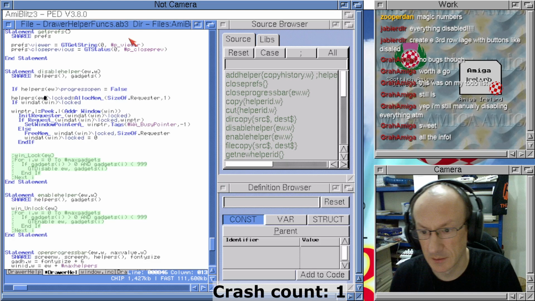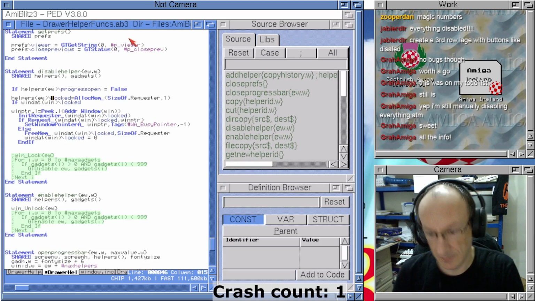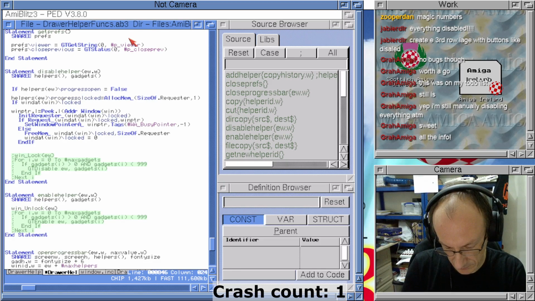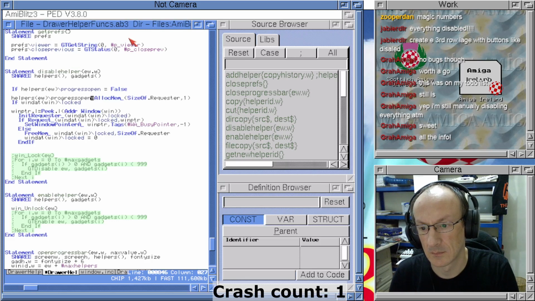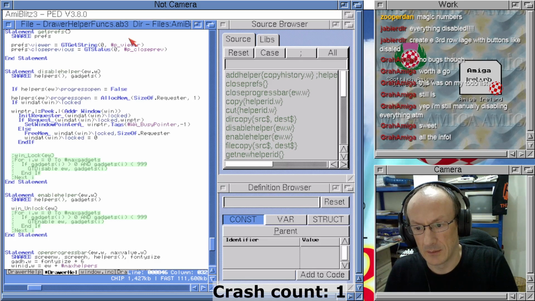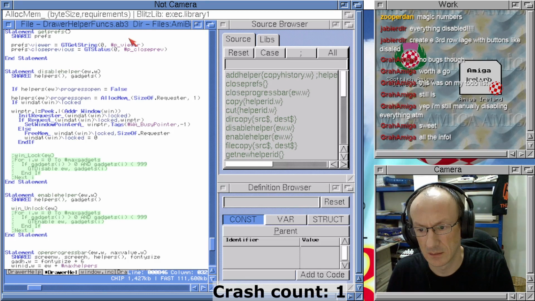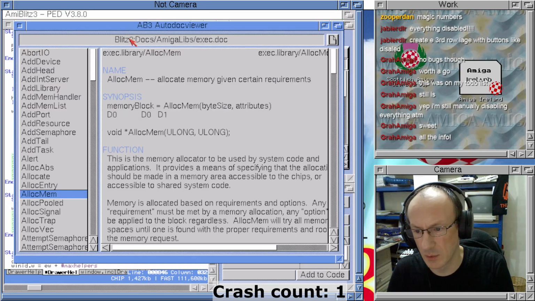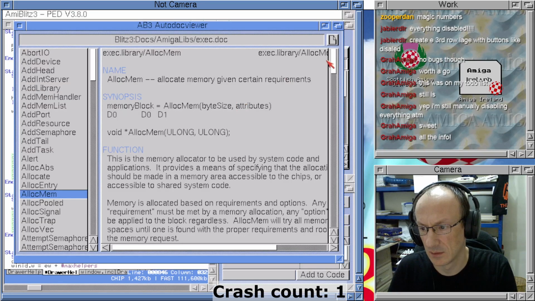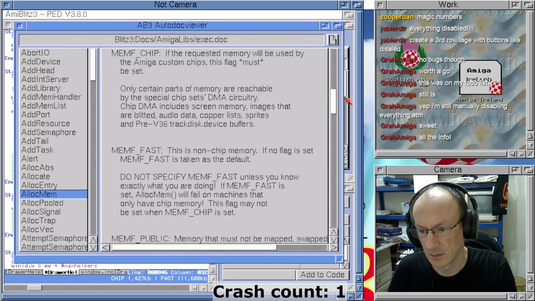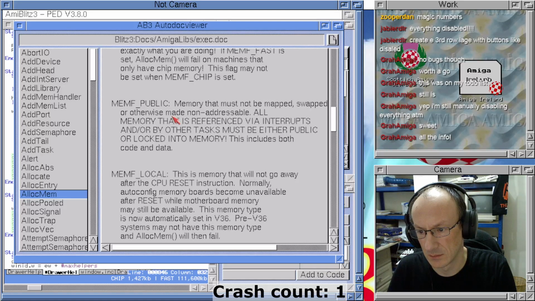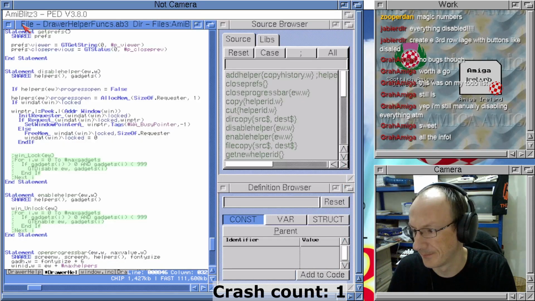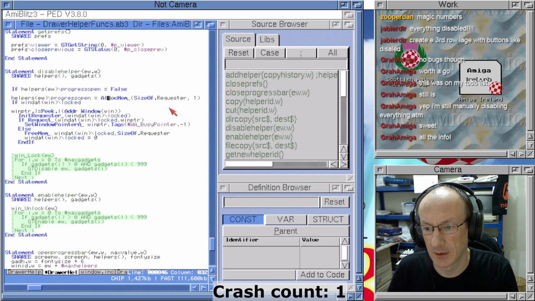Helpers EW. Why is that? Memory type 1 is public, isn't it? I can't remember. Anyway, okay, we'll just leave it as it is.